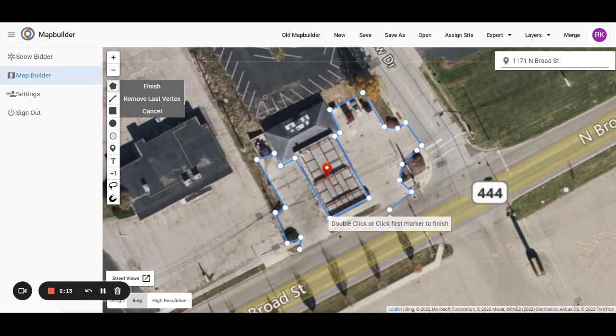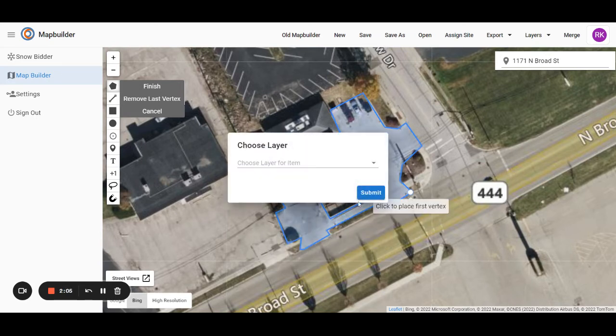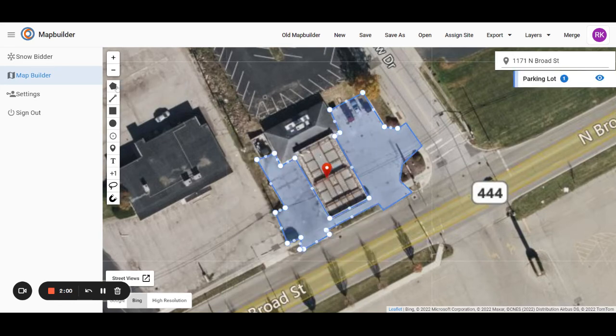So we're just going to come around here. As I mentioned, you guys will do a much better job, but for time's sake, then you choose your layer, hit submit. We'll do a couple sidewalks really quick.